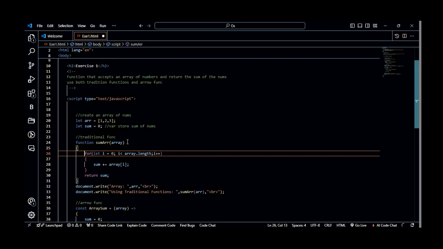a programming concept that lets you repeat a block of code until a specified condition is not met. So for now, if we look at line 26, we're using a for loop. In the for loop, we're declaring an iterator starting from 0, because since we're working with arrays, arrays are zero-based, meaning the index of each element starts at 0.